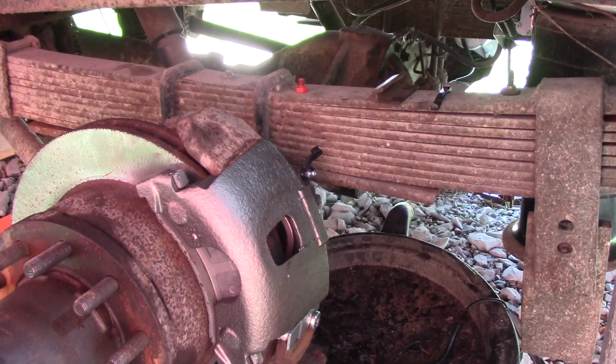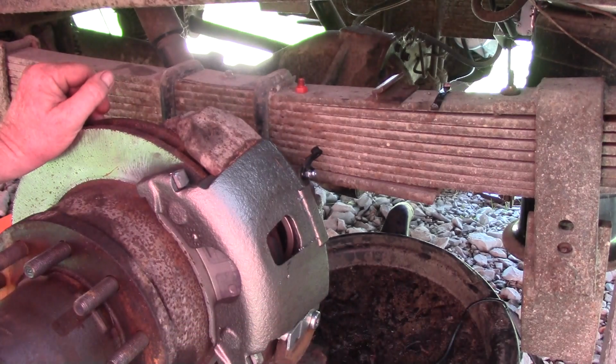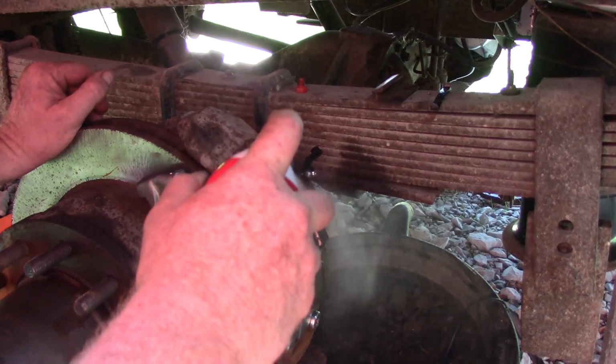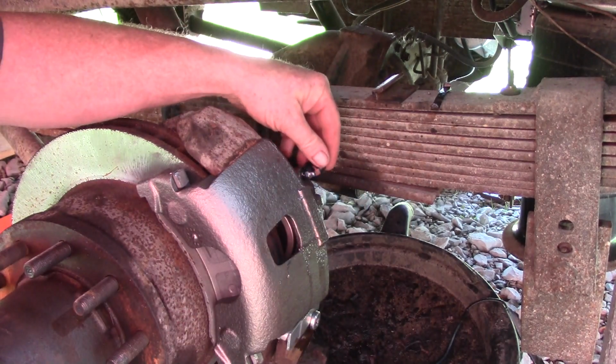Everything's bled out, pedal feels good, it's all sealed up, topped off. Now we're going to use some brake clean or carburetor cleaner, whatever you have handy, and wash that brake fluid away. Get inside that bleeder and wash that brake fluid out.